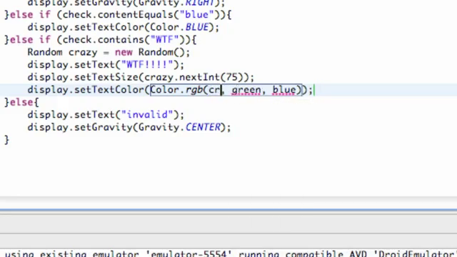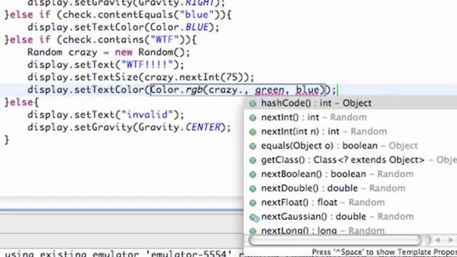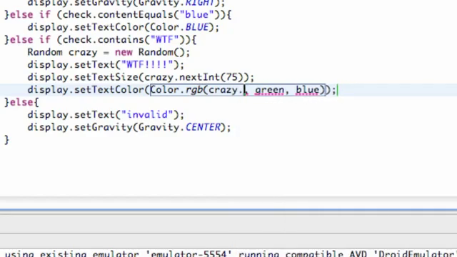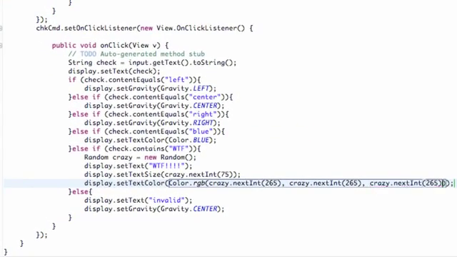So we're going to say crazy dot nextInt, and then we're going to give it within the parameters 256. I believe that's how many color options there are. Then we're just going to copy this for the green and also the blue as well. So it's just going to give us a random mixture of colors each time.